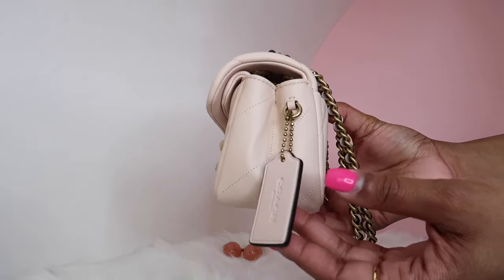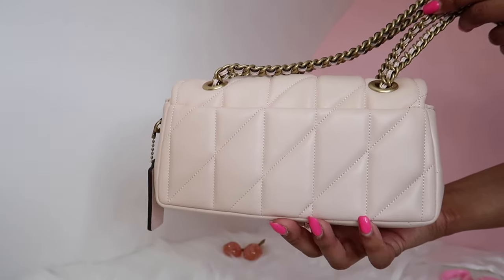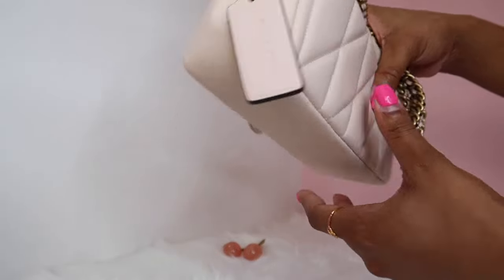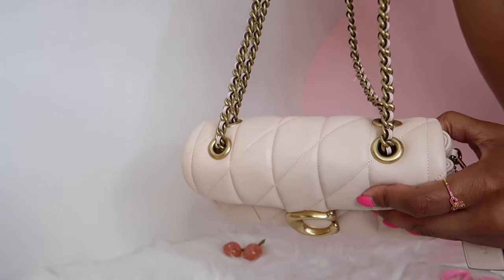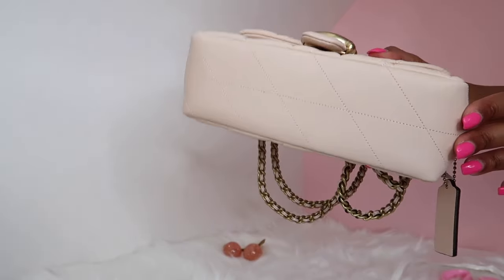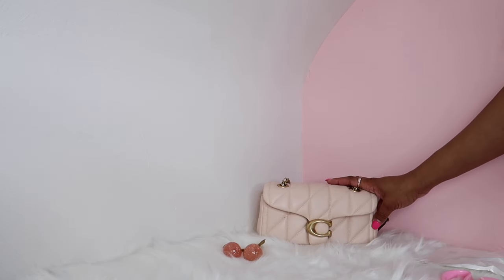Here is the side of the bag. We have a little Coach tag. Here is the back of the bag, and the back of the bag actually has a little pocket. It doesn't open or close, but that's fine. The top of the bag where the handles come out. To me, that's also giving Chanel. And then we do not have any feet on the bottom, but very, very sturdy bag. As you can see, it holds up. When you sit it down, it stands on its own just fine.